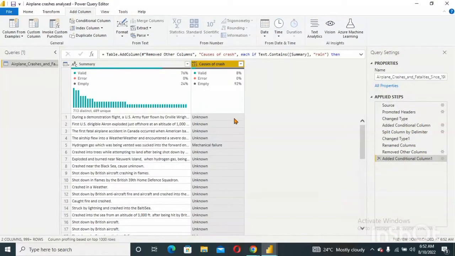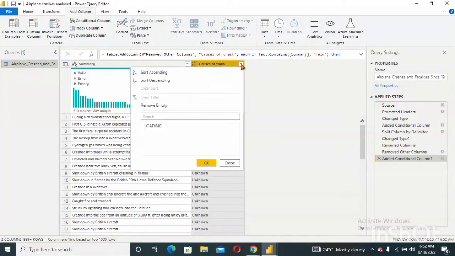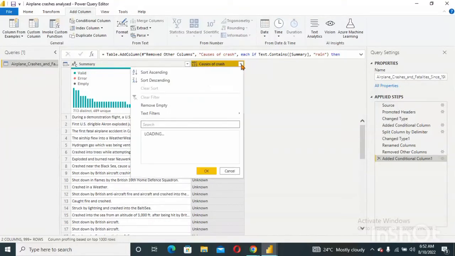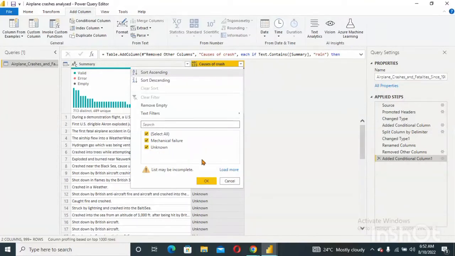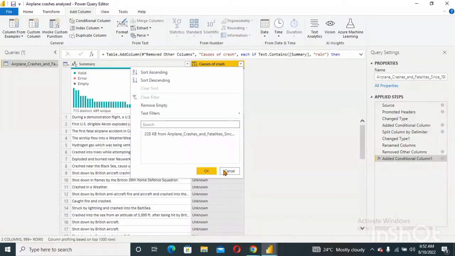You see, very quickly it has changed everything to unknown, mechanical failure. Let's filter them out and see how many we've got. Here we'll have mechanical failure, unknown. I believe that there are still more, so let me load it so we could see it.